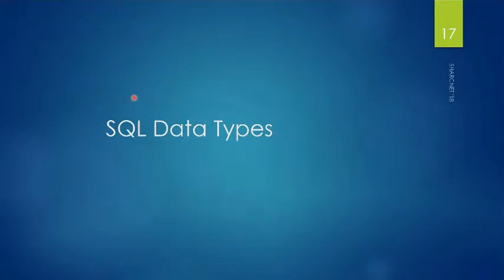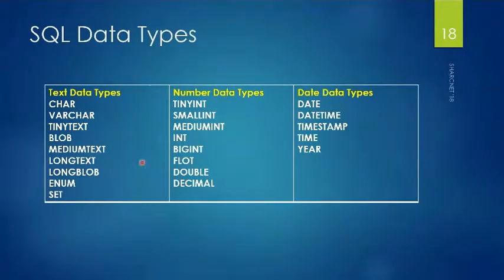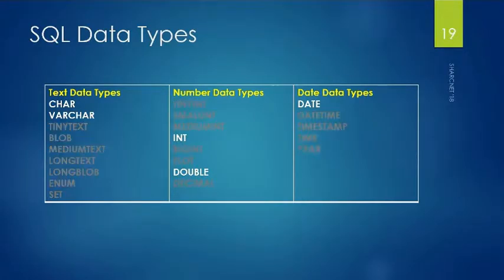Now, like any programming language, there is a multitude of data types in SQL. That's them there. That is a lot. You're not going to use them most of the time. You're going to use just a few. But just be aware that what you'll typically do is you'll choose one for your schema and maybe go modify your schema later on to make it more optimal. But we're not here to optimize your databases. We're just here to set them up. So we're going to focus on a few.